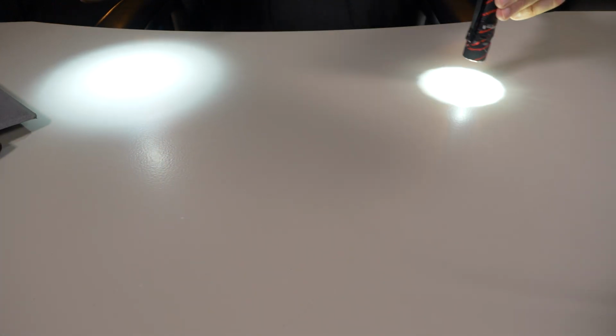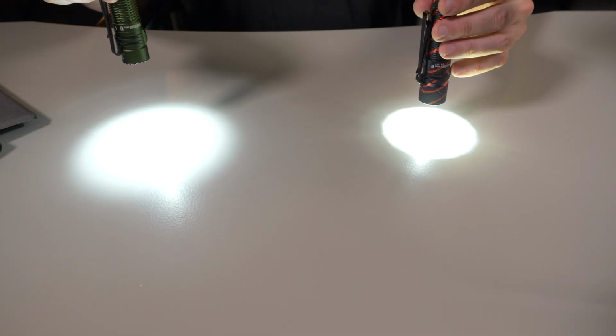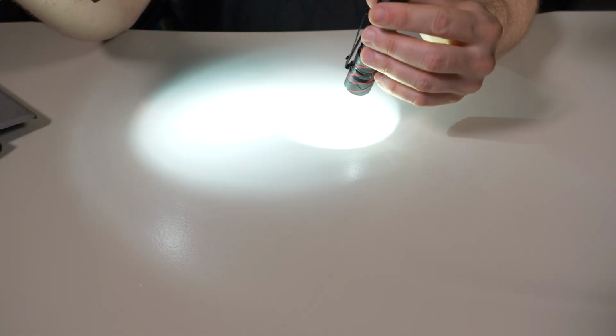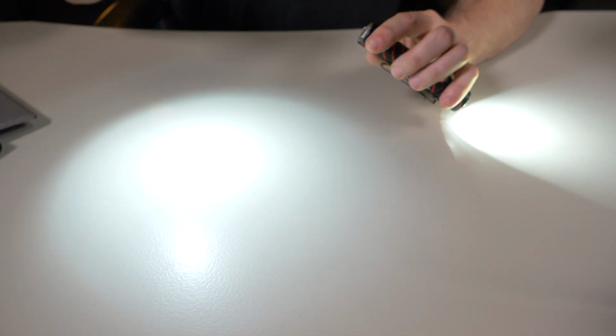While I have the light on my desk here, you can see that color temperature. It is very cool white. I don't know the exact number here, but that looks at least 6,000 Kelvin and up. And if I go to the Olight Warrior Mini 2 here, it's still a cool white, but the new version here looks a lot cooler, but less green, in my opinion. So right there, they're both on medium. This is the Olight Warrior Mini 2, and this is the Warrior Mini 3. And you can see, hopefully you can see, this one is a little bit warmer than this guy right here, but a lot less green, which I've really been noticing on recent releases from Olight. They are a lot less green than previous models, which is a huge upgrade.